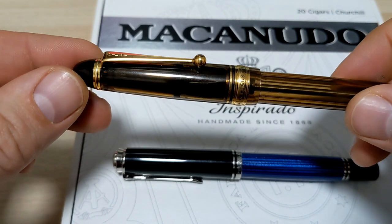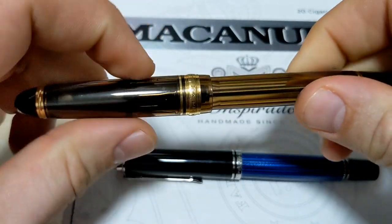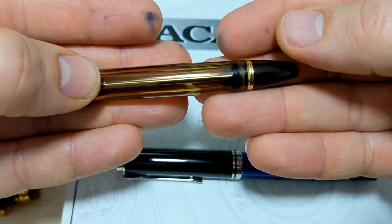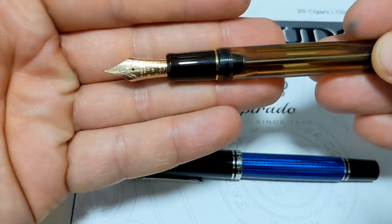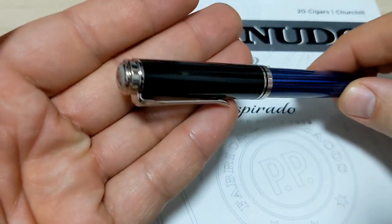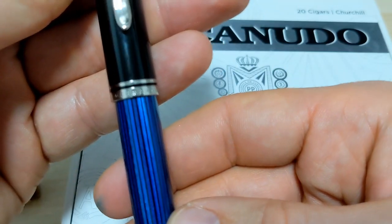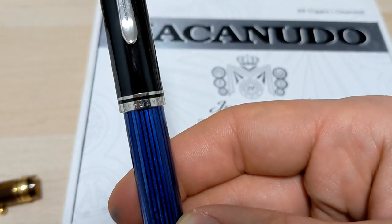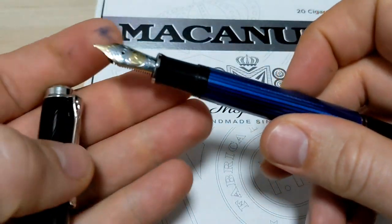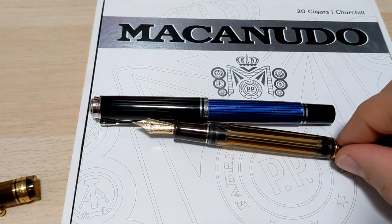Unfortunately I got some scratches on mine — that's my own fault. But a nice clip, the clip works well, it's very functional. It's a nice looking pen. I'm not in love with brown pens, but this one looks quite nice. So this is going to be a tie — it's total personal preference. You might think one looks much sharper. Same things on the cap band — nice writing on there, good design, nice threads, all that good stuff. As far as looks, I don't know which one wins; that's up to you.